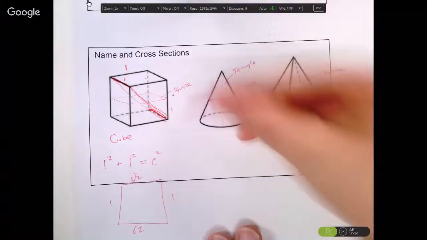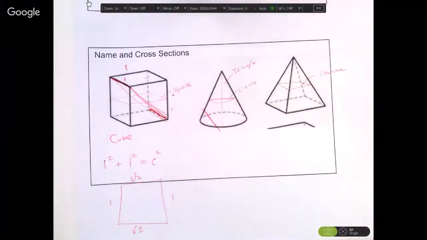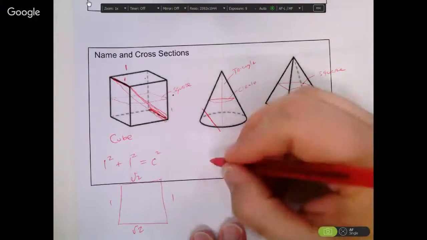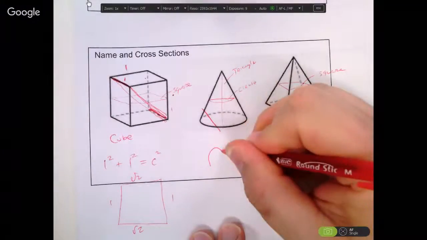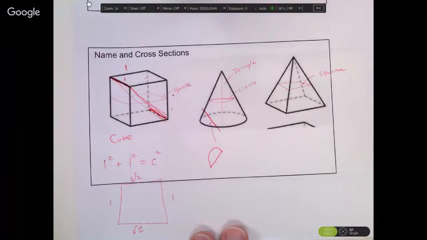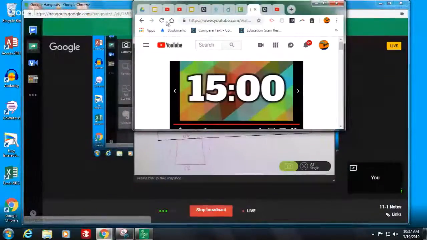If I cut it like this, it looks like a piece of pie. It's still a triangle. Or is it? Would it be a sector? It's a sector. It's going to be one of those circle things. Yeah, it's going to be a sector. Are we only looking for the base? I'm not even looking for the base anymore. Okay, so ask that question again in a second.